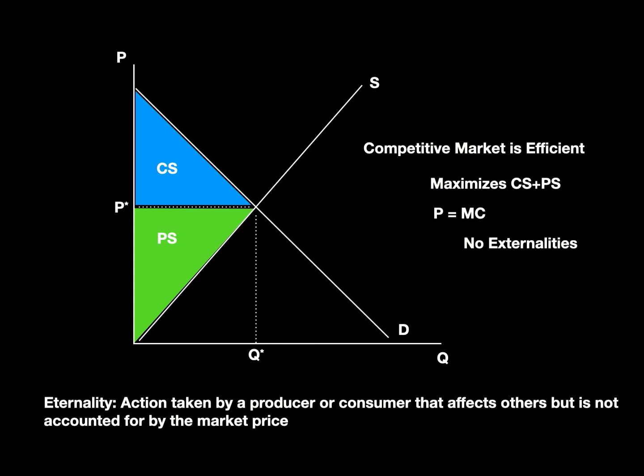This is Adam Smith's idea of the invisible hand that he wrote about in 1776 in his book The Wealth of Nations. The idea is that when consumers and producers act in their own self-interest, they are guided by the invisible hand to act in the interest of others. This invisible hand that gives consumers and profit-maximizing producers the incentive to act in the interests of society are the incentives that come from market prices.